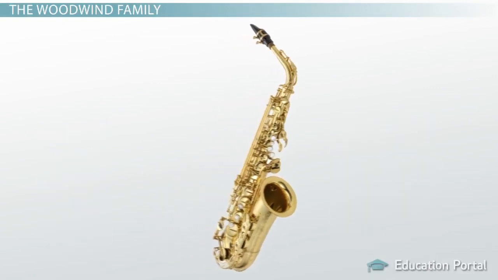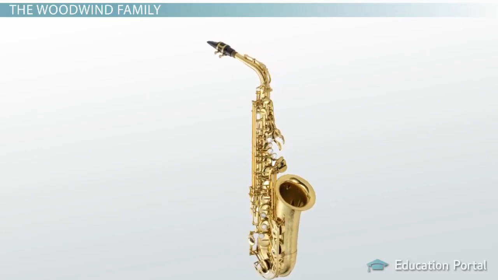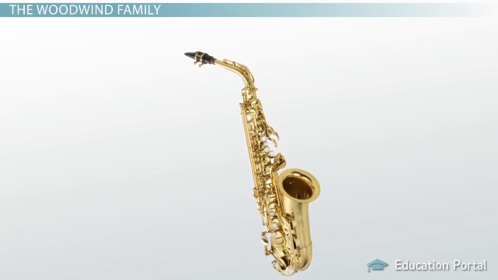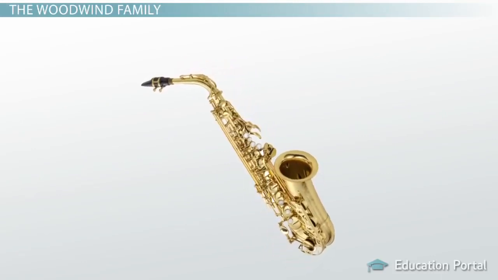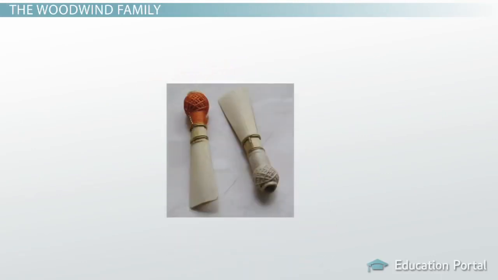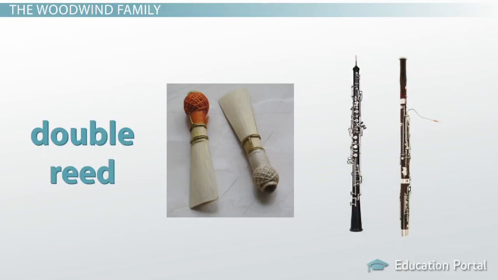As far as instruments go, saxophones are fairly new, having only been created in the mid-1840s. Because of this, there aren't really many orchestral pieces that include saxophone. Some woodwind instruments have a reed that has 2 parts called a double reed. Instruments like the oboe and the bassoon use a double reed. In this case, both reeds vibrate and tend to create a nasal sound.